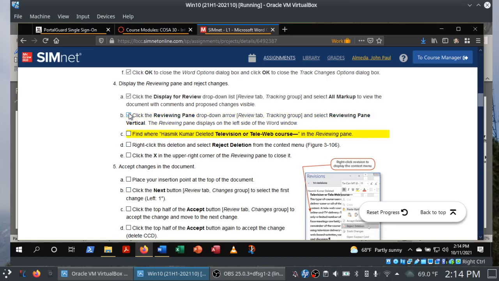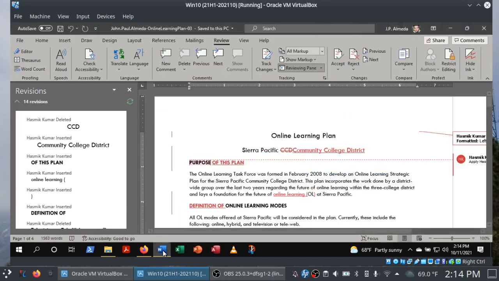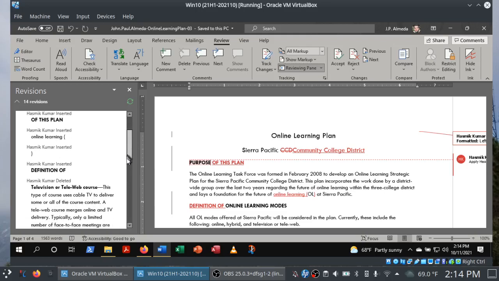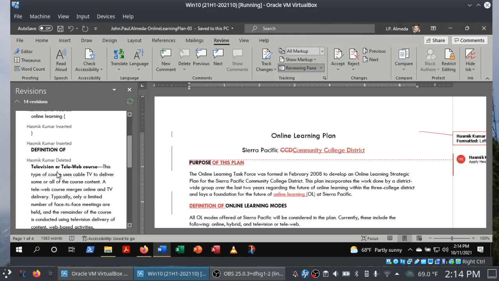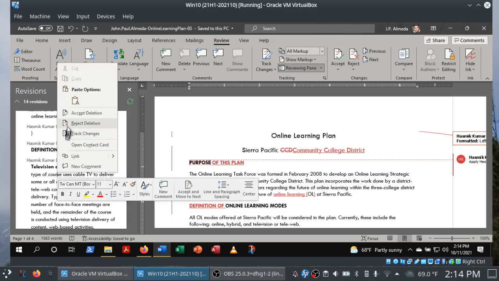Part C, find where Hasmik Kumar deleted television or teleweb course in the reviewing pane, then right-click this deletion and select Reject Deletion. Let's scroll down a little bit. Here it is. Right-click, Reject Deletion.